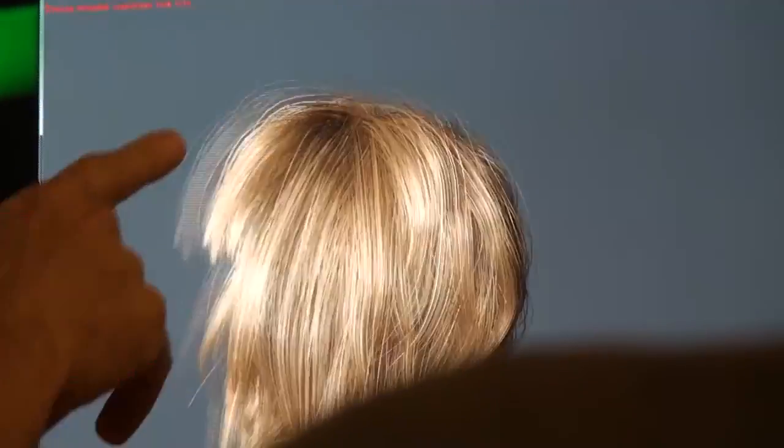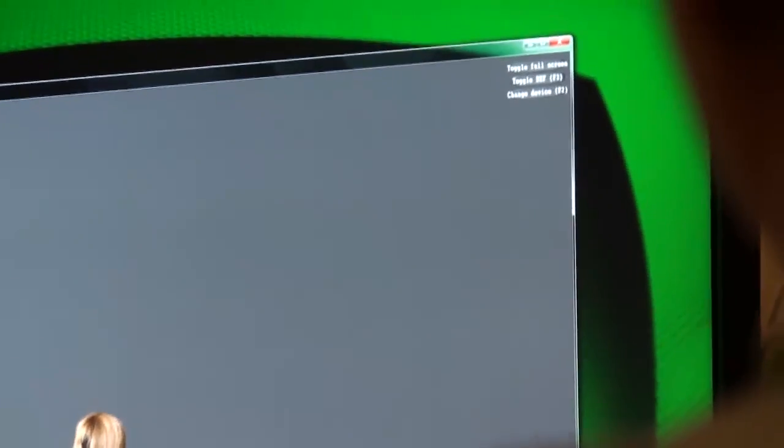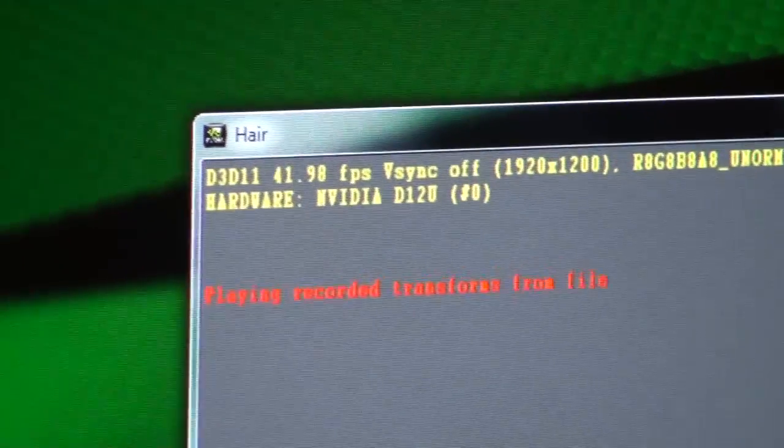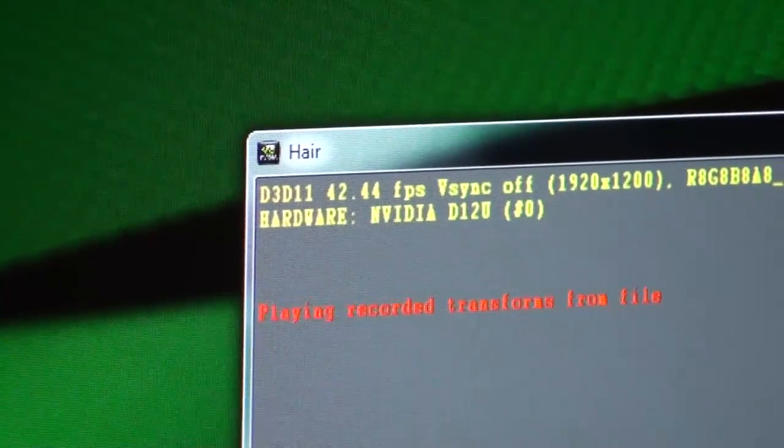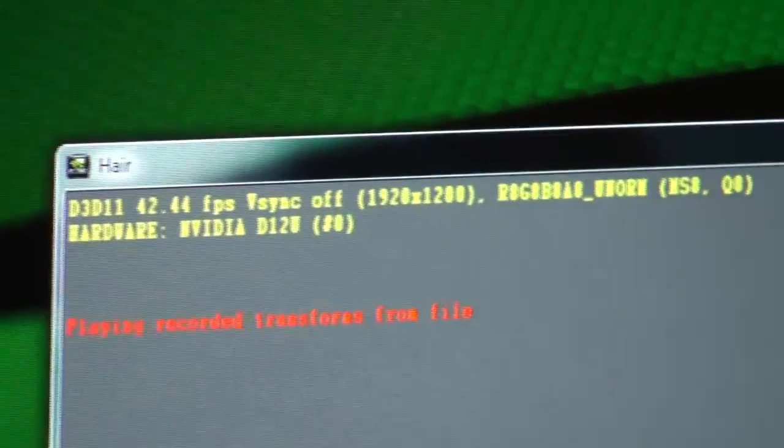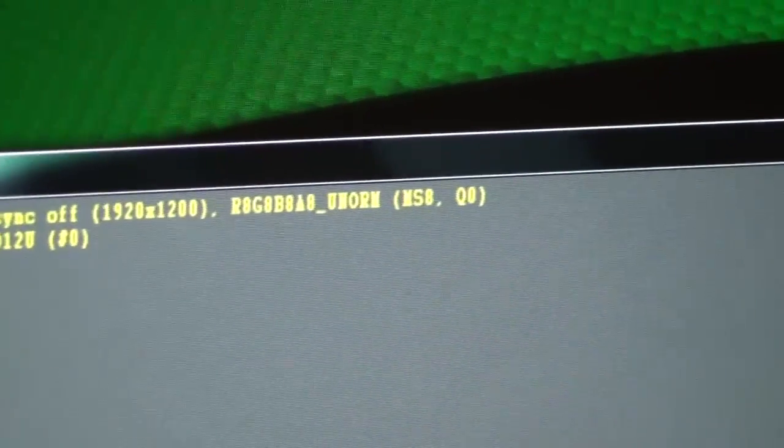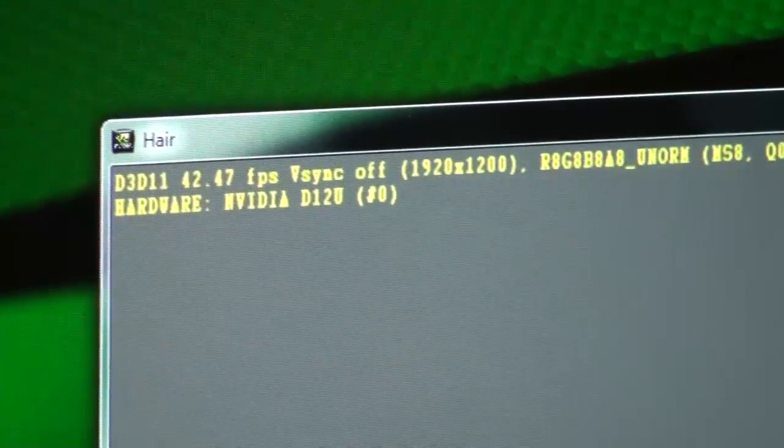If we push this out into the distance, the level of detail that's applied to the hairs, the number of hairs that are generated and so forth, gets dropped back, and we're now at around 45 frames a second. It says 42. So what this means is, 42.9. This means if we have multiple characters on the screen, they all can have good hair and still have a decent frame rate.